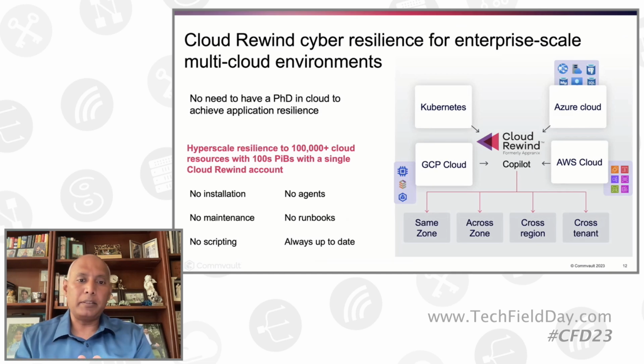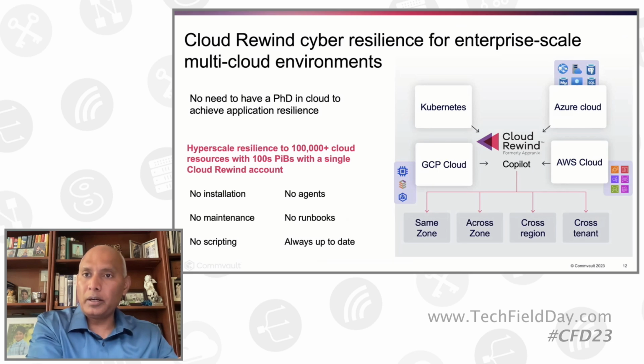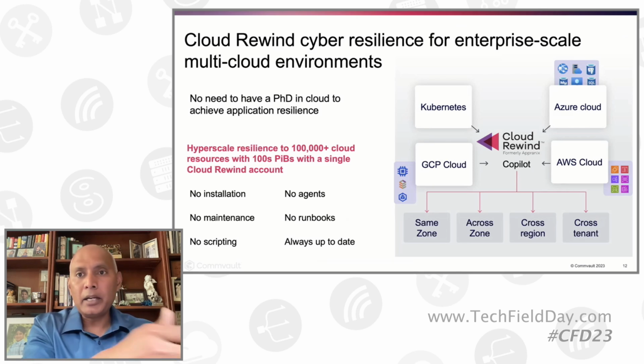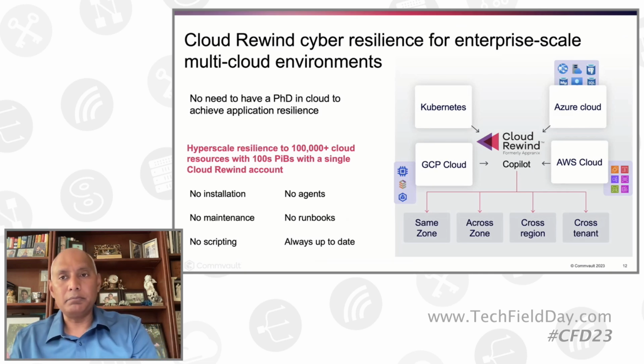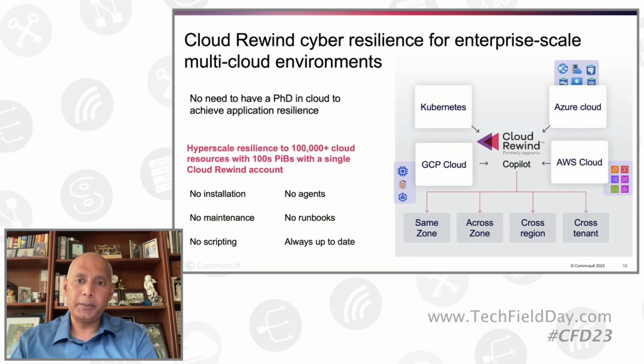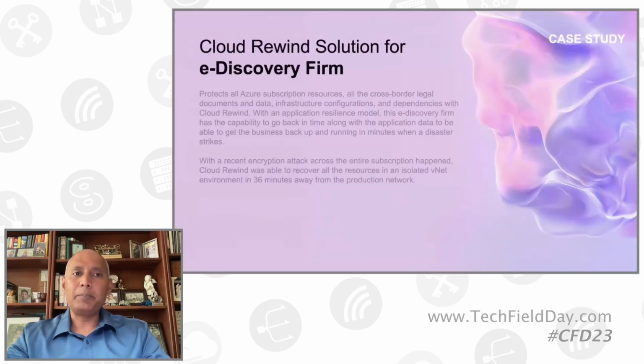Because sometimes what happens is that when you have done, under the precept of digital transformation, lift and shift applications, they end up in only one zone of a particular region, because that's a data center. And they may not have even done anything with respect to testing that application for recovery purposes in another zone or another region. That can all be offloaded to a platform like Cloud Rewind. And that's a typical approach.